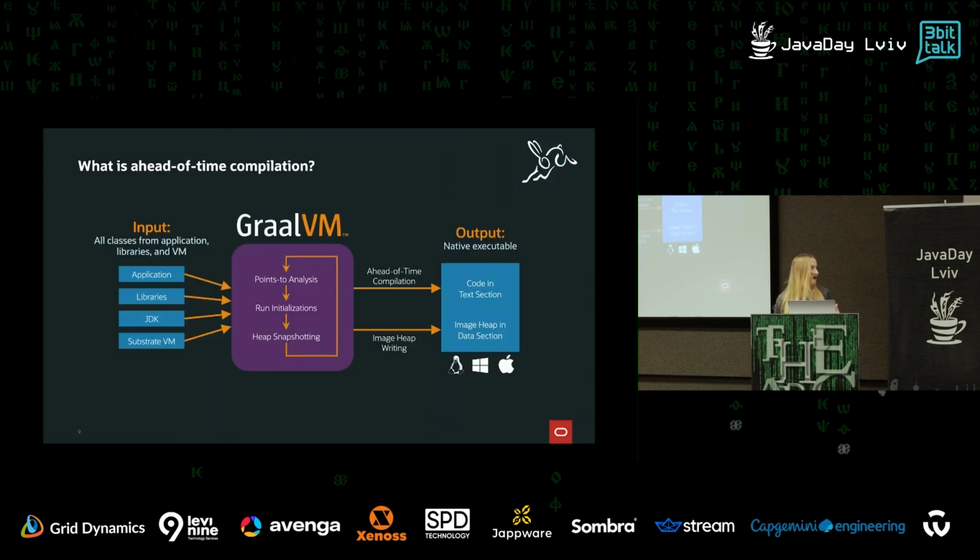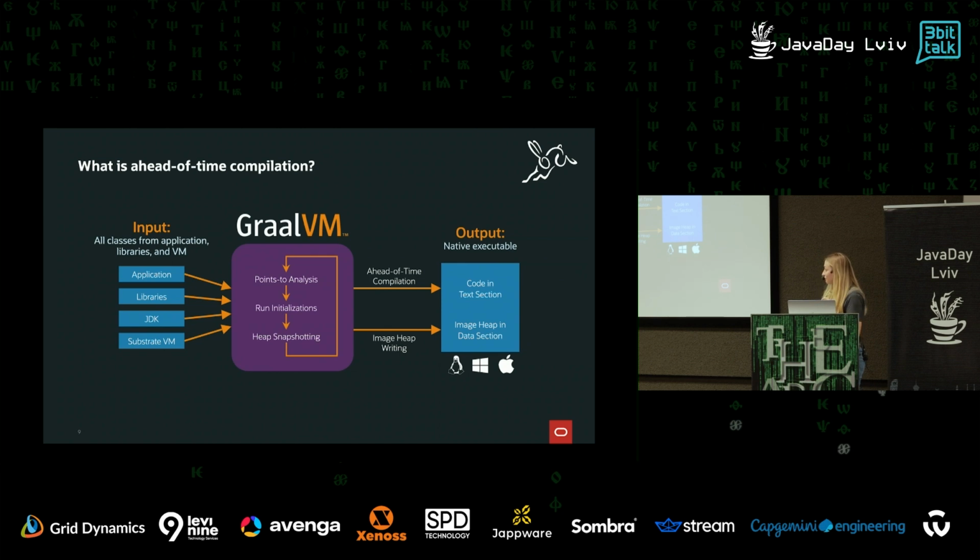What is actually happening under the hood if you want to know more about ahead-of-time compilation? So as I mentioned, you provide the input, and then the native image tool runs its static analysis. And this static analysis you can see in the middle of this graph, right? And what happens first? The native image tool runs points-to analysis. It analyzes what data, what classes, fields, methods are reachable by your application at runtime, and if the classes will be safe to be initialized, and then the native image tool initializes those classes. And it initializes those classes on the JVM.